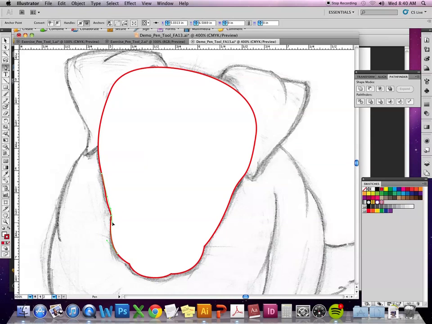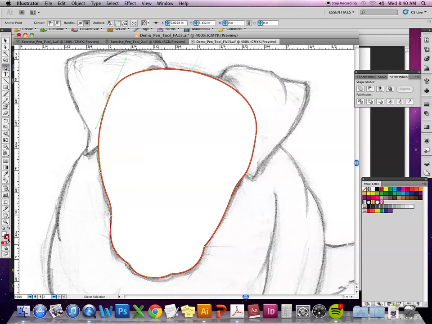So I'm going to come back, hold down Option, and use the Convert Anchor Point tool to adjust some of these handlebars. I might actually select some of the anchor points and move them. So there's always ways to go back and make adjustments.